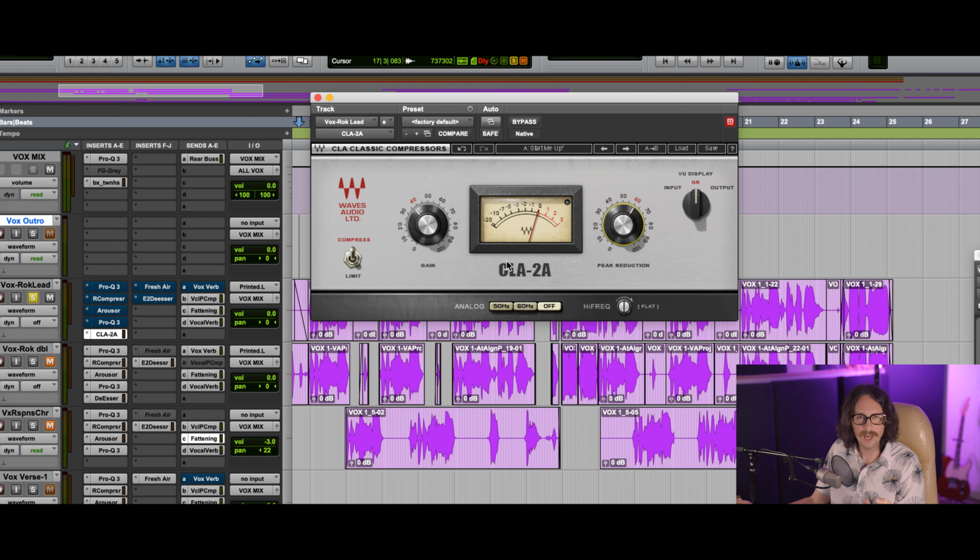You might want to set it for a different compressor on this type of vocal. This might work really well on a rap vocal, but once it starts holding on to notes and being more legato, it might be holding too long, right? So let's make up the gain and let's see if we can match this up, and then I'll explain this flat and high frequency knob and these analog knobs as well, and then the limiter to you guys.